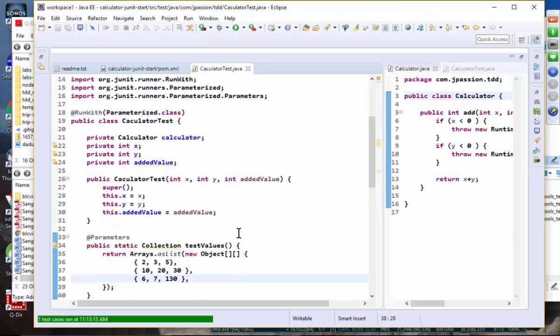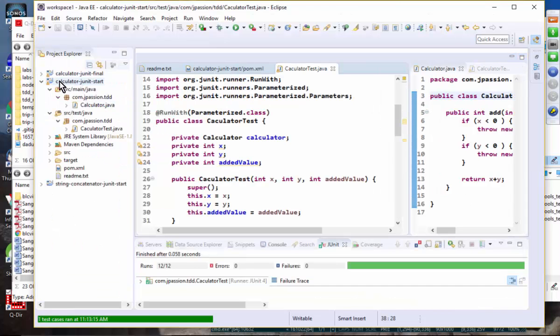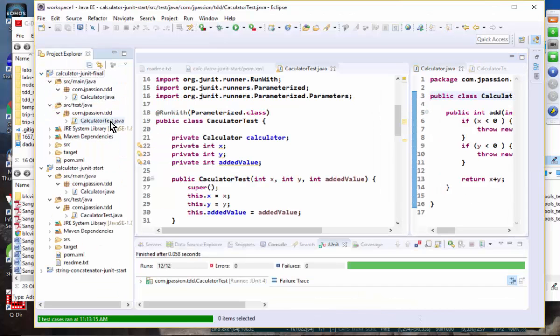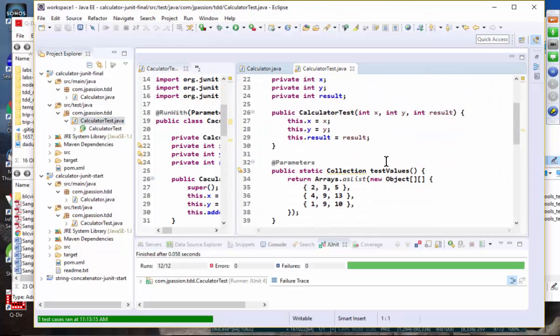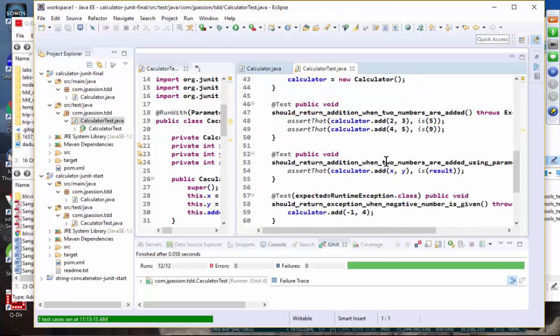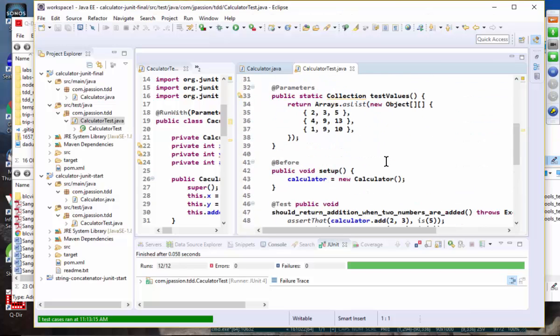So we have a run with parameterized class. Let me try the solution and see whether that fails. Here is the test code, exactly what I have here. Let's see whether this one fails.